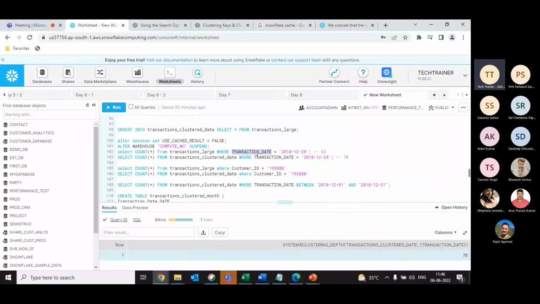It can be the customer ID, it can be the transaction ID, it can be on the amount and so on. When you don't know on which column your where clause is going to be, it can be on any column of the table. If you have 100 columns, you can randomly query any column. So for point lookup queries, when you are not aware what kind of where clause would be coming in, that is when we go for search optimization.